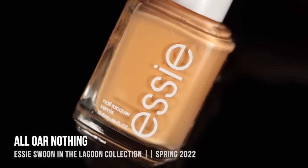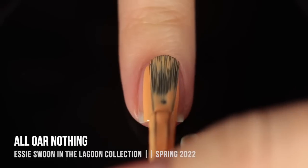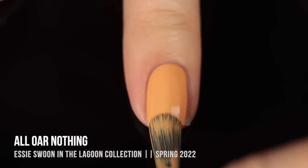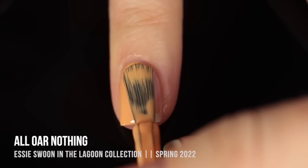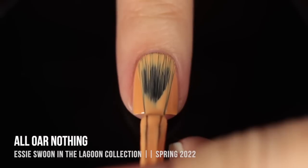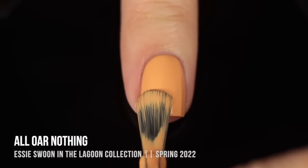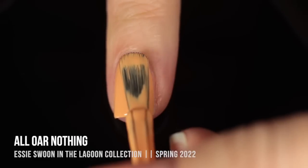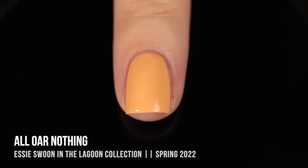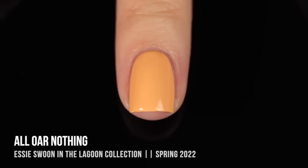Next up we have the shade All or Nothing, and this is a really beautiful, slightly dusty, light orange cream shade. This looks like a little bit of a creamsicle color, but it has a little bit more of a yellow in there than your average creamsicle orangey kind of color. And again, we are just back to this incredible formula, super opaque, super self-leveling, perfect coverage in two coats, and this just feels like the perfect spring shade in my opinion.